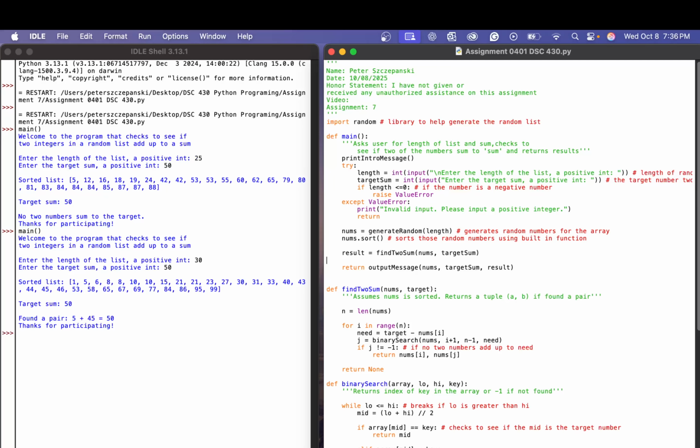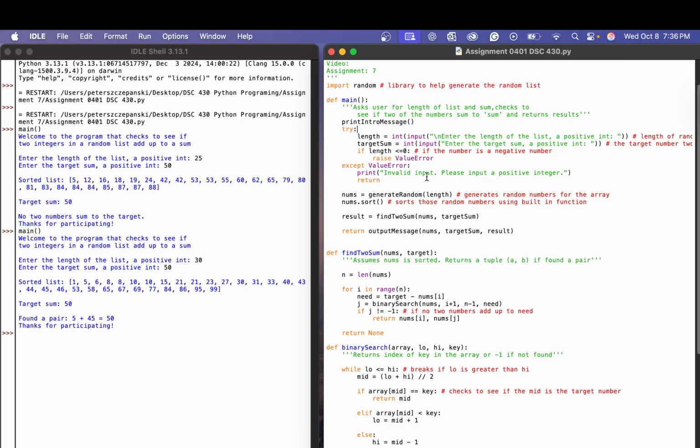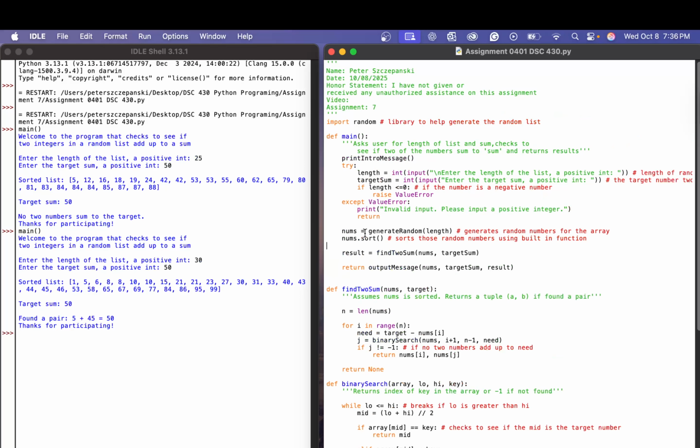so the way that my approach works is, print out the intro message, error check to make sure that the user isn't entering anything incorrectly, and then I go ahead and generate the random array and save it into nums.